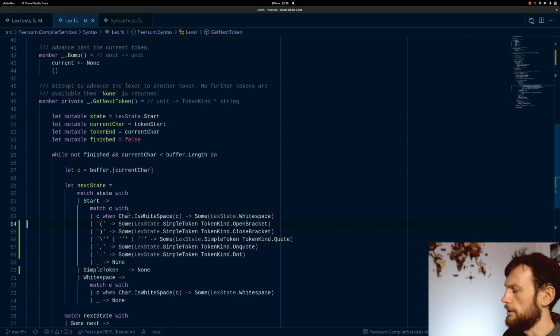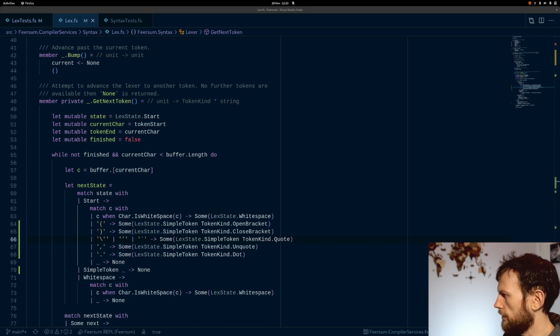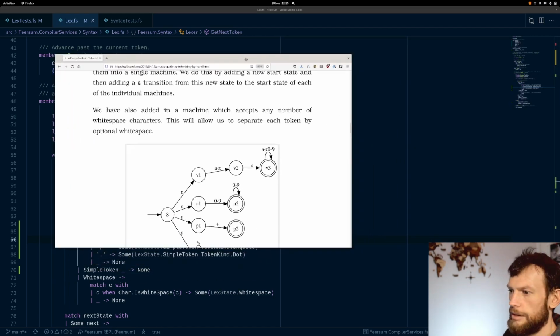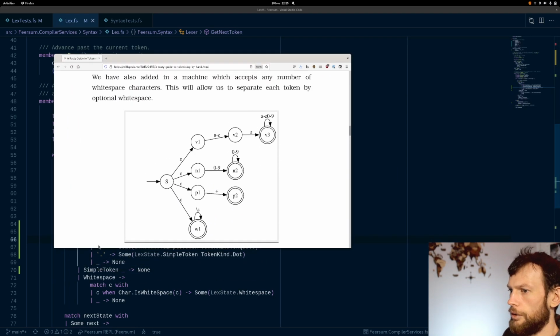Yeah, that's it. And I did show an example earlier of the kind of thing that we're trying to mimic. This is like an actual formal state machine for parsing a simpler set of tokens, where you have like the state machine for each token. Like this one's an ID, where we say we expect a character and then a character or a digit, and then this one's digit or digit, and then we have Epsilon transitions.